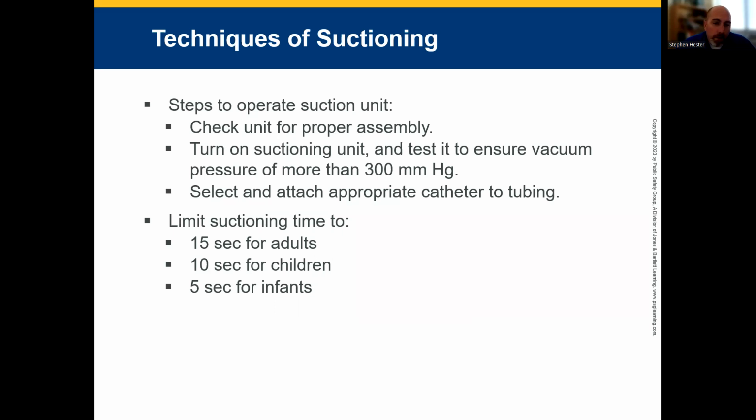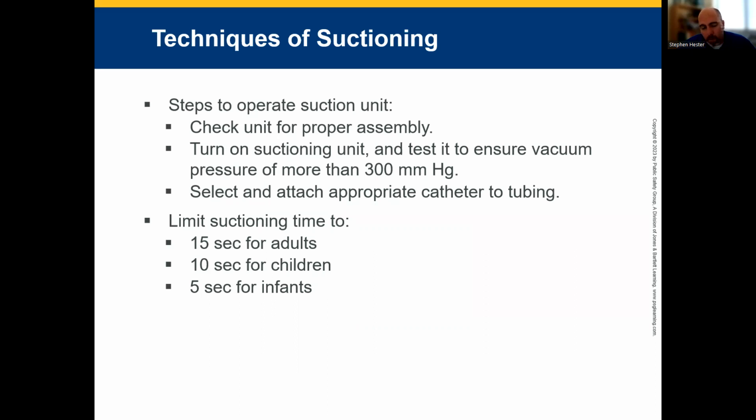All right, so make sure you check your assembly, make sure it has a pressure of more than 300 millimeters of mercury when it suctions. So you don't want to suction more than 15 seconds for adults, 10 for children, and then 5 for infants. Make sure you have all those parts readily available.